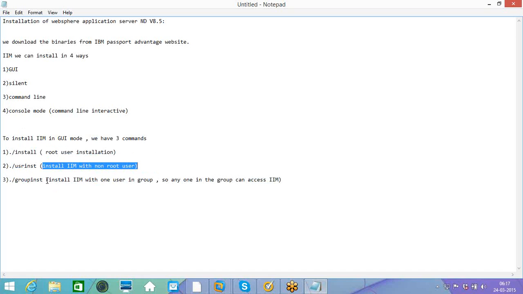And the last one is group install, that is install IIM with any user in the group and anyone can access that installation manager. By default, if I install with one user, only that user can access the IIM. But if we install group mode, then group users can access the IIM.